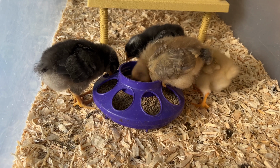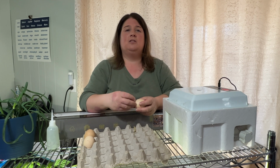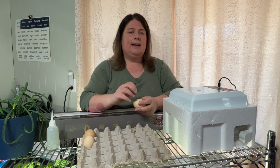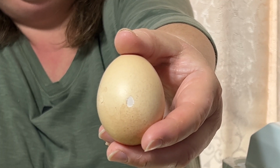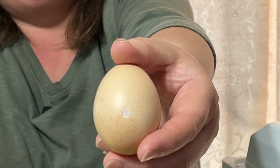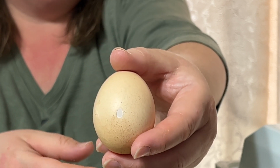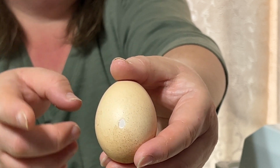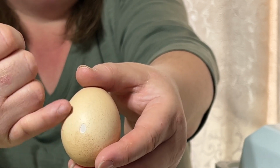Also, when you're doing your eggs for your incubator, you want to choose the best eggs that you have. So make sure that there's no slight cracking, any discoloration that you're unsure of that could mean that the egg is not good. So I don't know if you can see it or not, but this egg actually had a little bit of a calcium deposit. It was a bit of a thicker piece. And when I went to put it into the incubator, it fell off and it's left a clear spot. So I'm not going to use this egg because there's no actual hard shell on the egg.